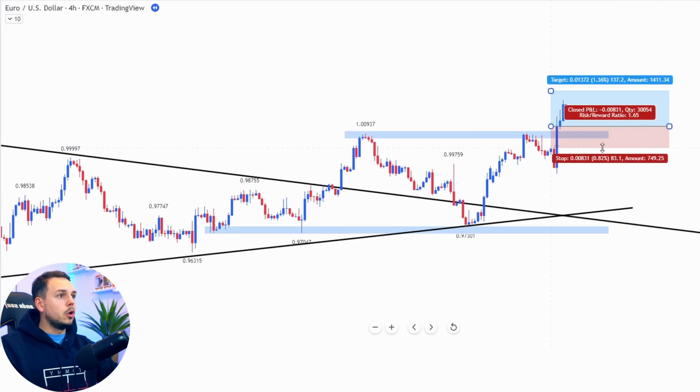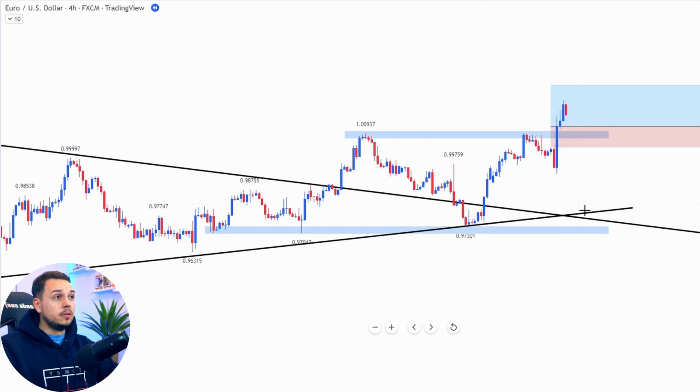We can put our stop loss to around half. So I would say 80 pips is good enough. 160 take profit. You could even have a little bit more, to be honest. But this is a good little trade, and we can even see a nice little trend over here as well.